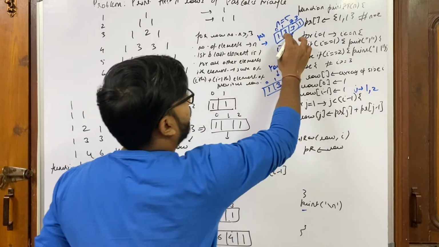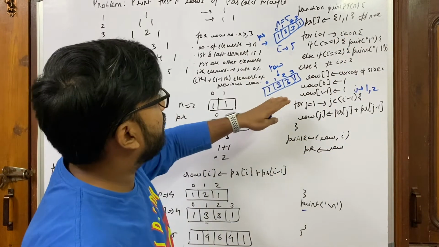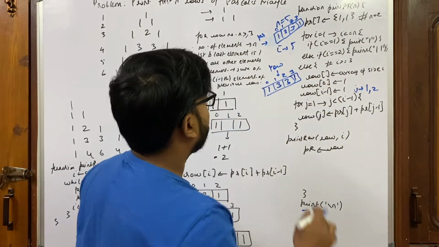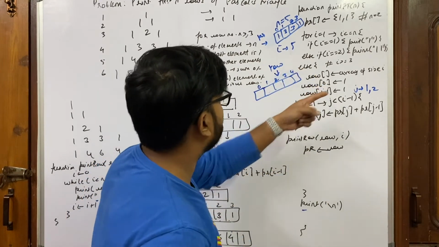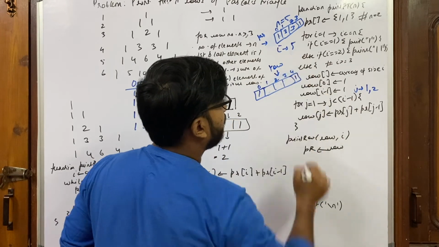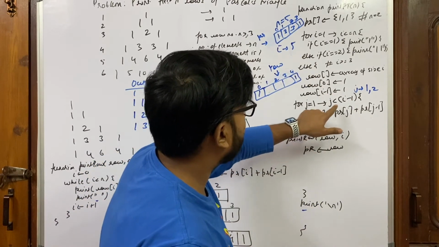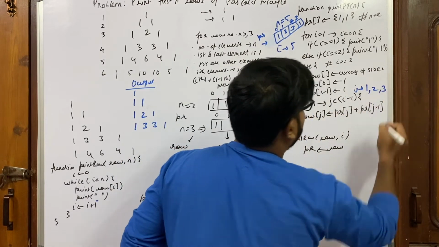I becomes 5 now. So we check less than or equal to n, less than or equal to 5, and we come to this part. Row is an array of size 5. Row of 0 is 1. Row of I minus 1, 5 minus 1, which is 4, is 1. j takes values from 1 till less than I minus 1, till less than 4, so it takes values 1, 2 and 3.